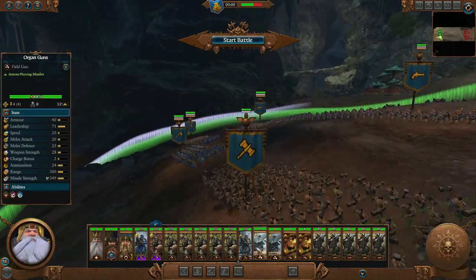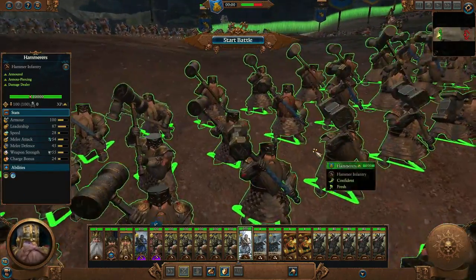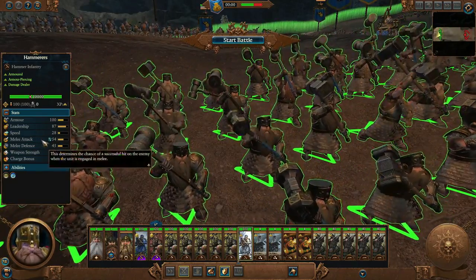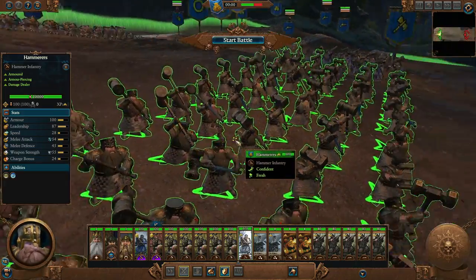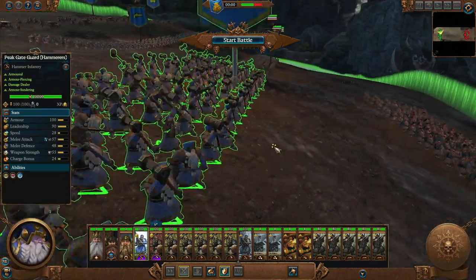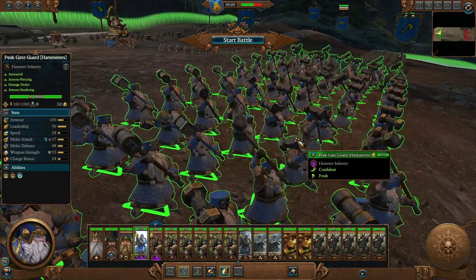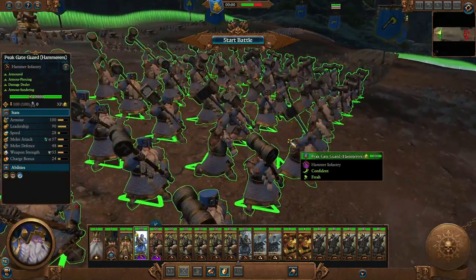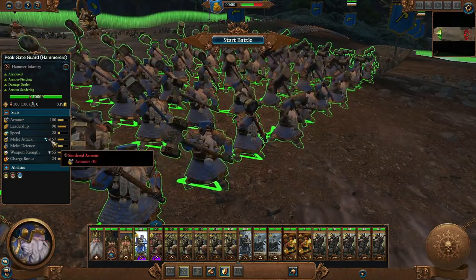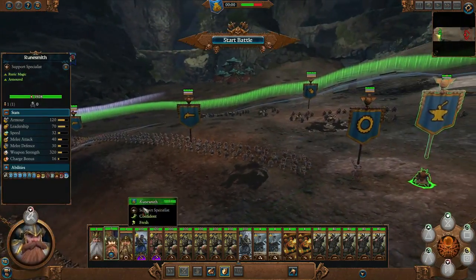And then we have Hammerers, which are really, really heavily armor-piercing infantry, as they also have magic attacks, which means they negate any physical-resisting units. So I usually keep a couple of them just in case the enemy has some cheeky missile or physical-resistant units. This one here, the Peak Gate Guard, has sundering attacks, which reduce the target's armor. So they're really good at mowing them down.